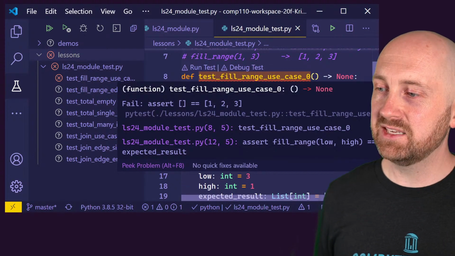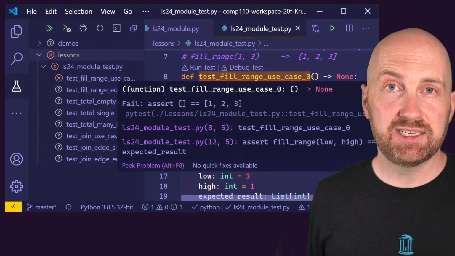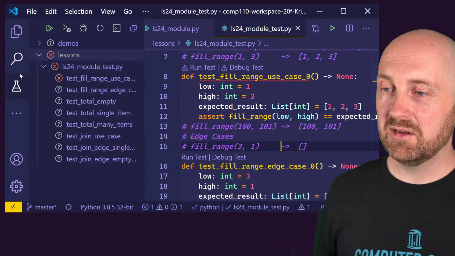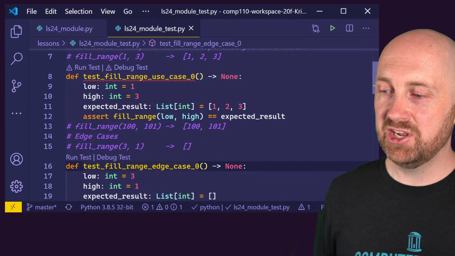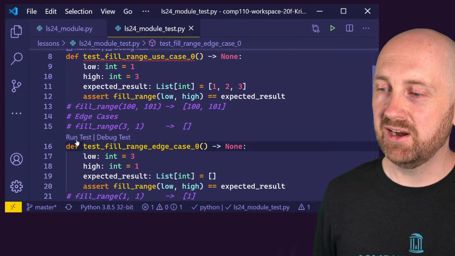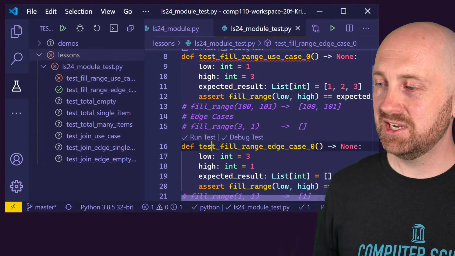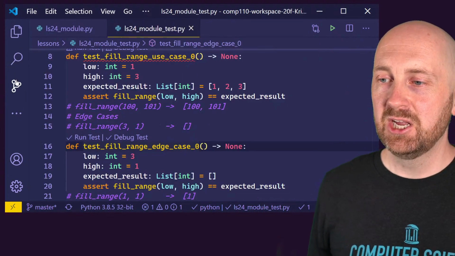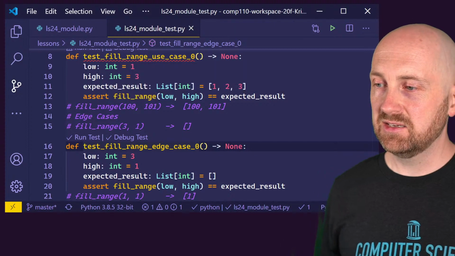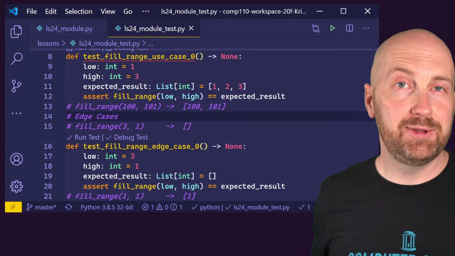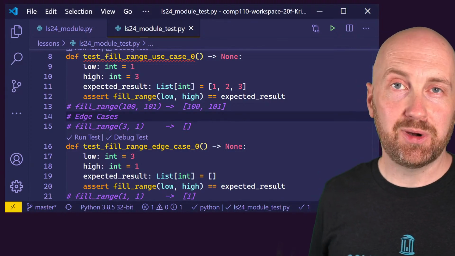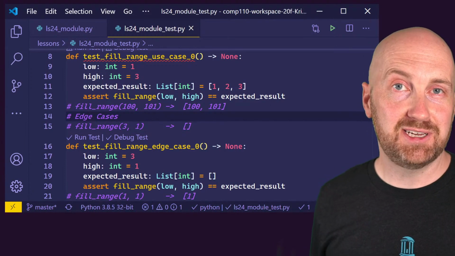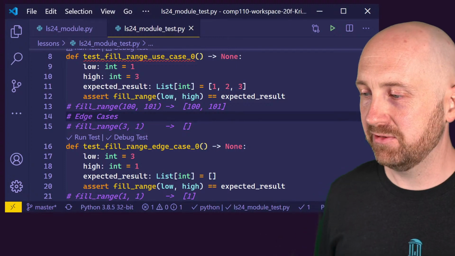So if we look at why it is failing, well, assert empty list is equal to the list with 1, 2, 3. Of course that's failing, right? Now, oddly, our edge case test here is going to succeed, because our current skeleton implementation returns the empty list. So when you write these test cases, before you even implement anything from your skeleton, you probably are going to have a test case that passes. And the key is to be sure that it still passes after you've correctly implemented your function.